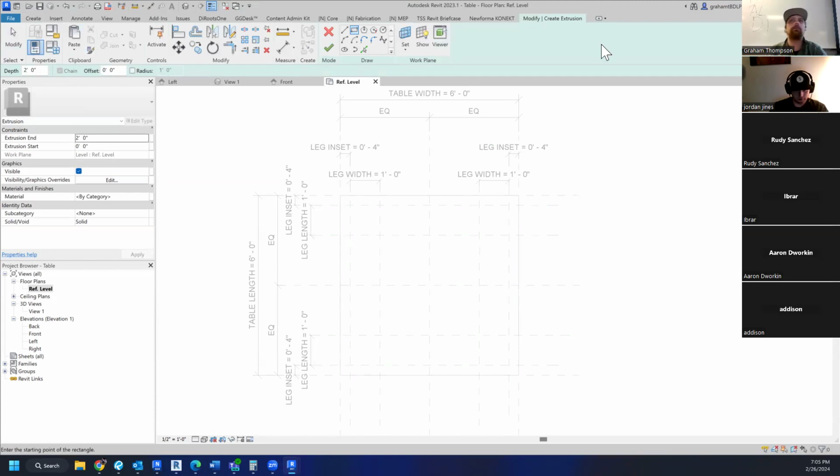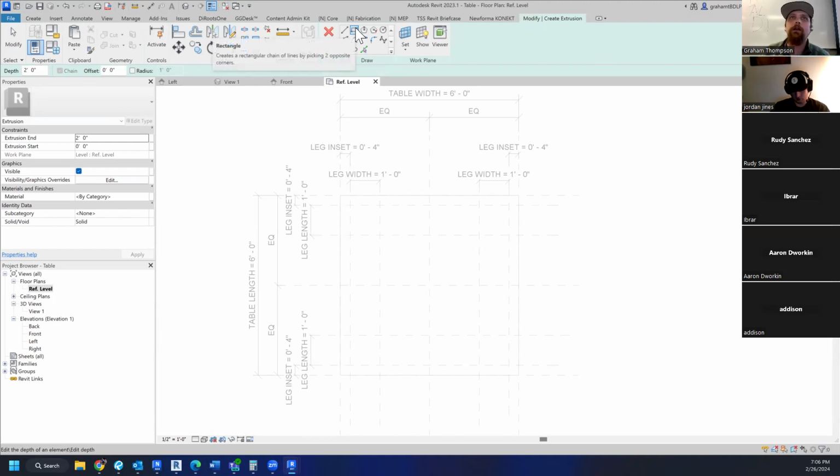You should have it up in your ribbon somewhere. So it might be at the bottom of your screen. Look around, you'll find that. If you don't have the depth tab showing up right now, not a big deal. It just makes it easier when we go to the front view to differentiate the two objects. We want to set it from 0 to 2 feet tall.